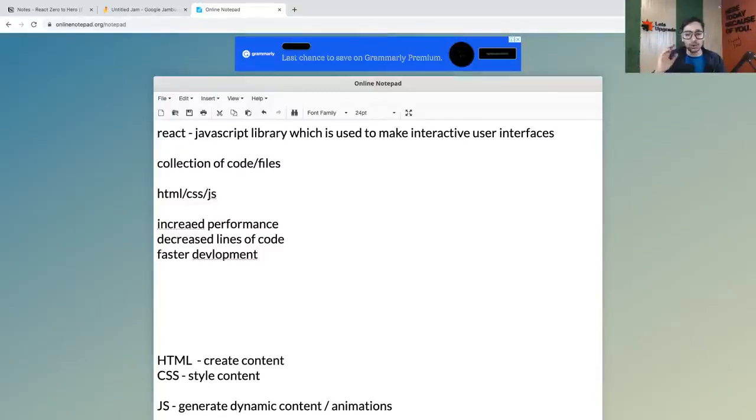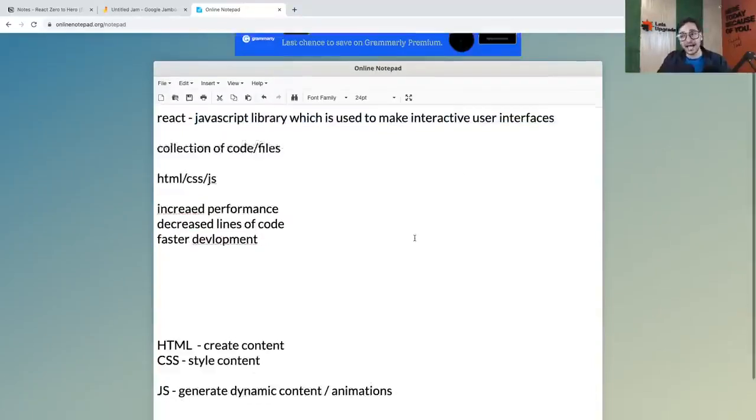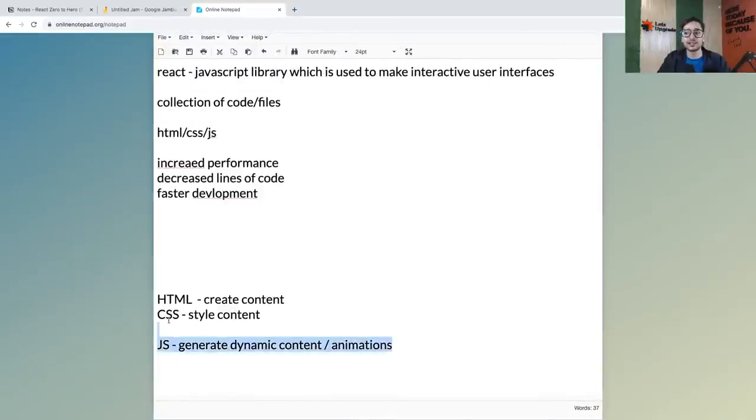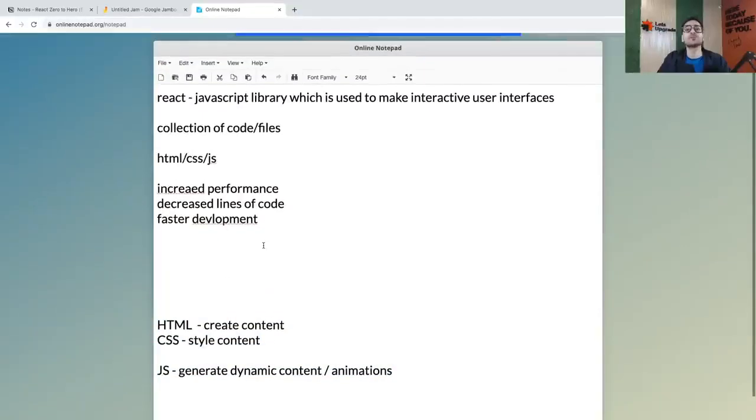So guys, understood the whole idea? What exactly is React? I have just given you a definition. Don't worry, I'm going to be discussing that in some time. But just to give you an idea, it is simply a JavaScript library which is used to make user interfaces. That's it. The exact same thing that you did using normal HTML, CSS, JavaScript, but in a much better way. Because internally, React is still using HTML, CSS, JavaScript only. And you'll also be doing some part of it.